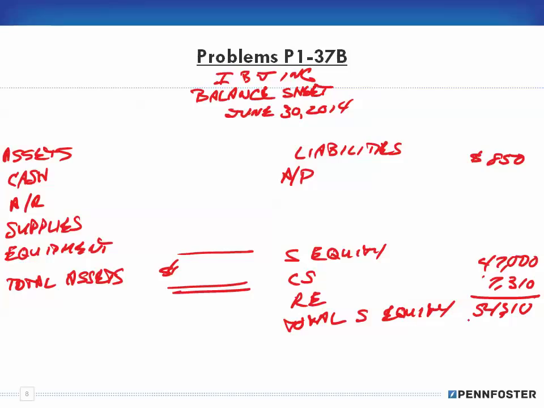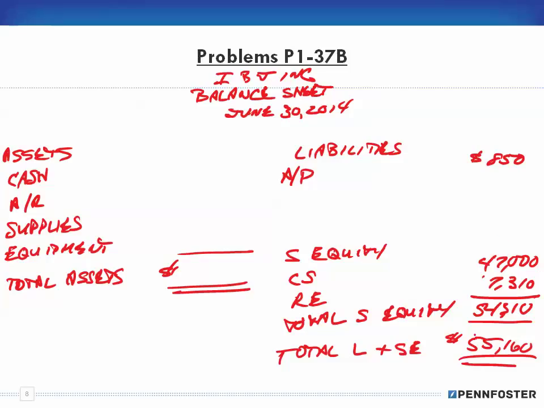So now I have a total stockholders' equity. And the way that they're presenting it on the solution, they're presenting it all in one column here, because now we have a total liabilities plus my stockholders' equity, which should be $55,160, okay? And that would be double underlined, right? Now, I realize I didn't fill in my assets just yet, but I want to point out that personally I don't like doing it this way.